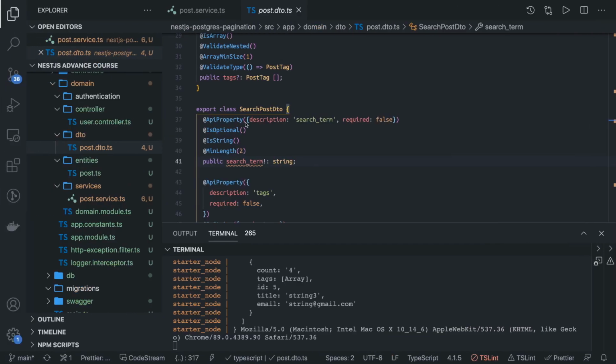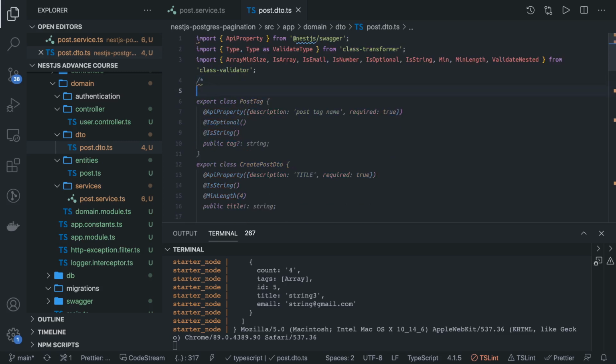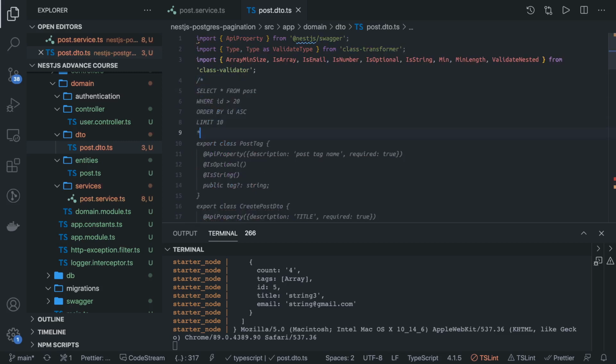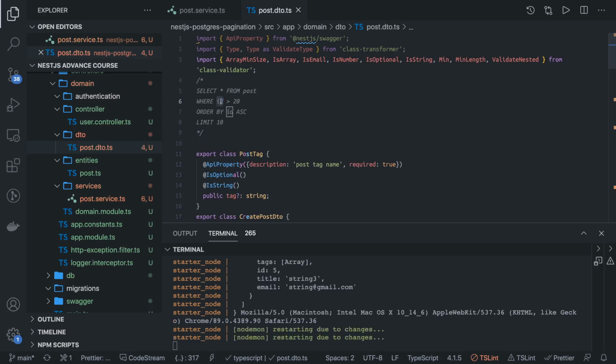Now let's talk about keyset based pagination. So what is going to change when we are doing a keyset pagination? The only thing is here we are also going to provide the start ID. Okay, so keyset pagination is something like this. First let me talk about that. What we are going to do is just pass another start ID.